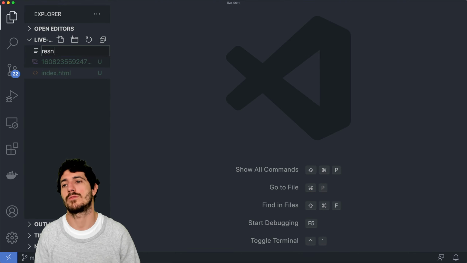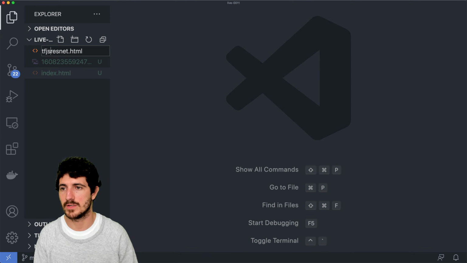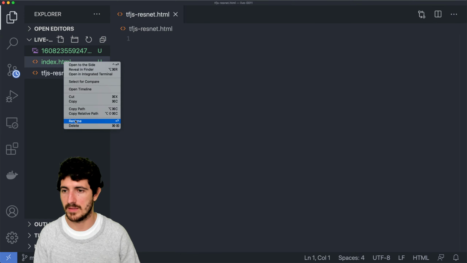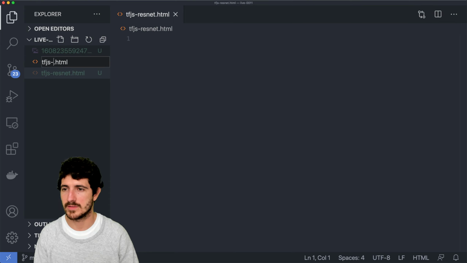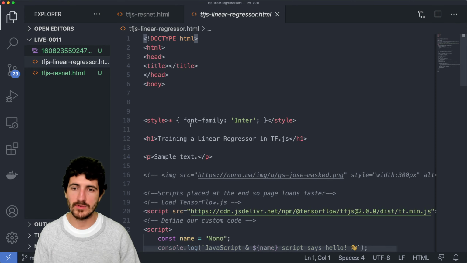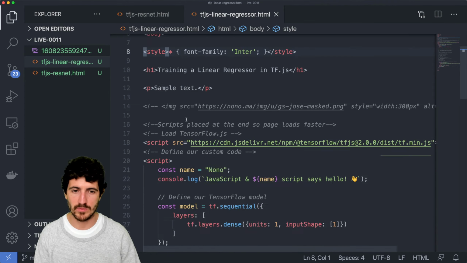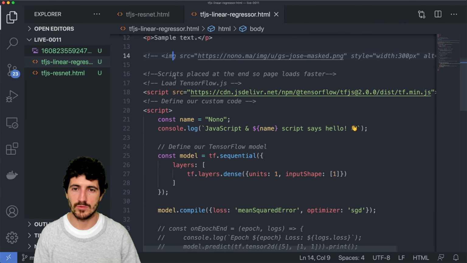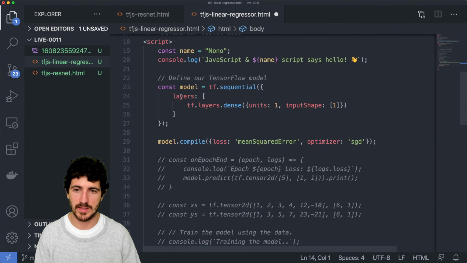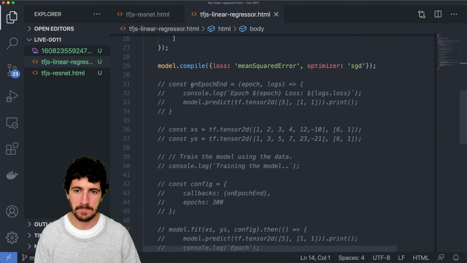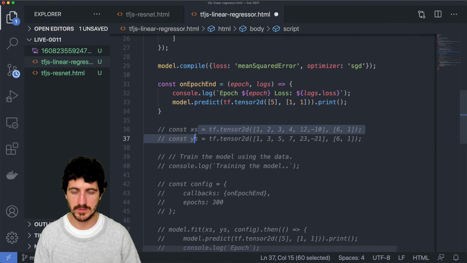So this is going to be the ResNet HTML, TensorFlow.js ResNet, and TensorFlow.js, I think it's linear regressor. So for the linear regressor one, we're going to leave what we had before. We're going to remove some of the code that we don't need. We're going to uncomment all of these things.